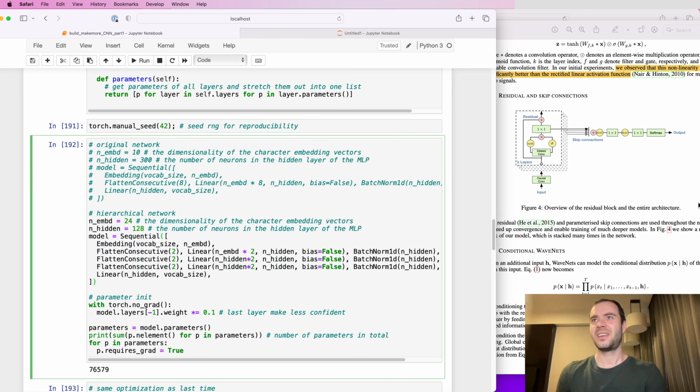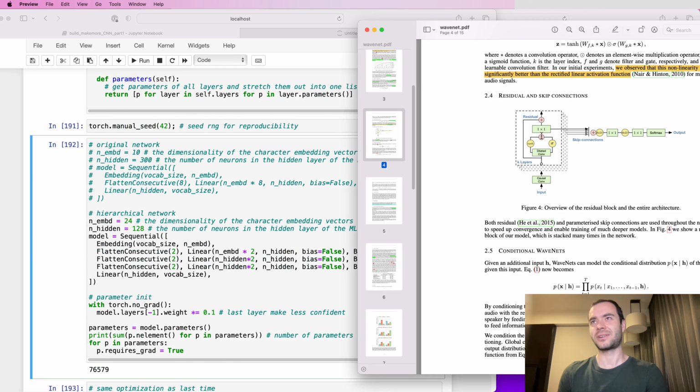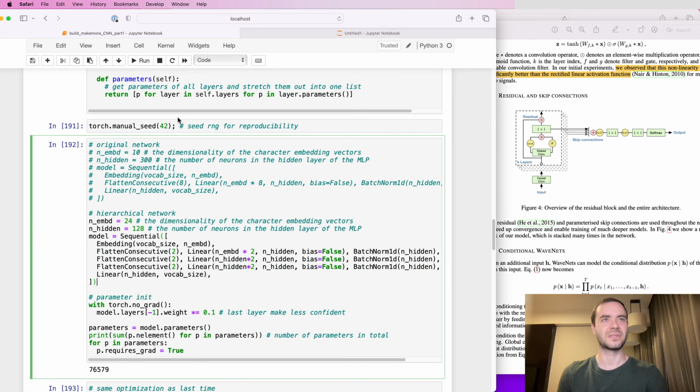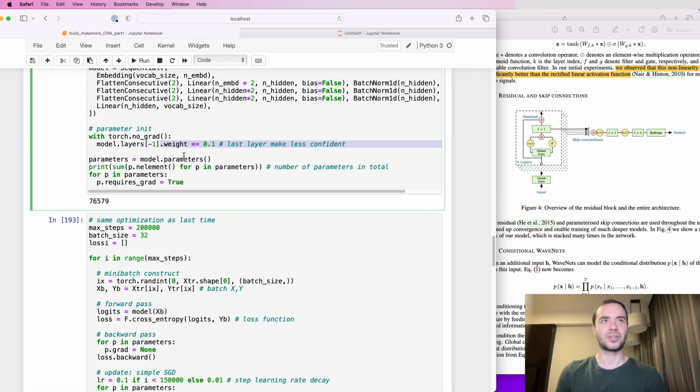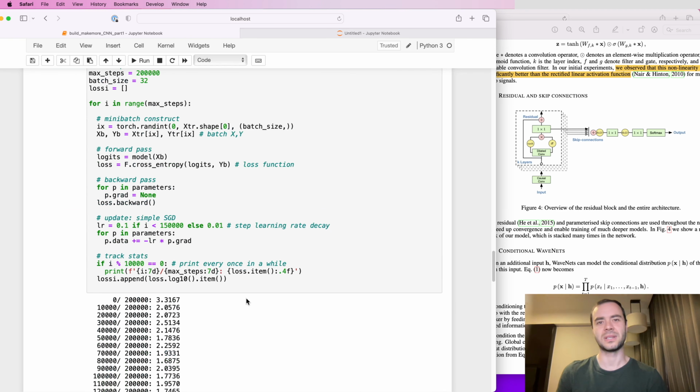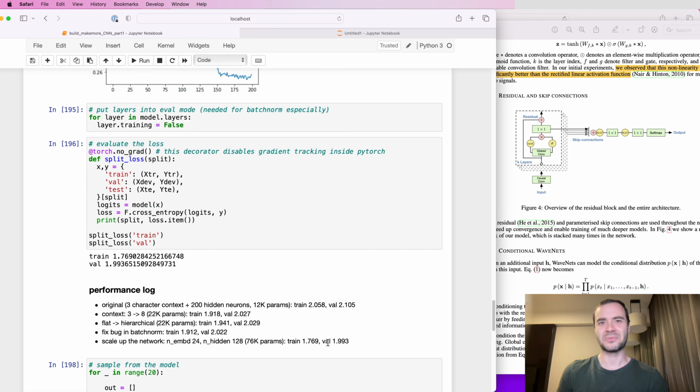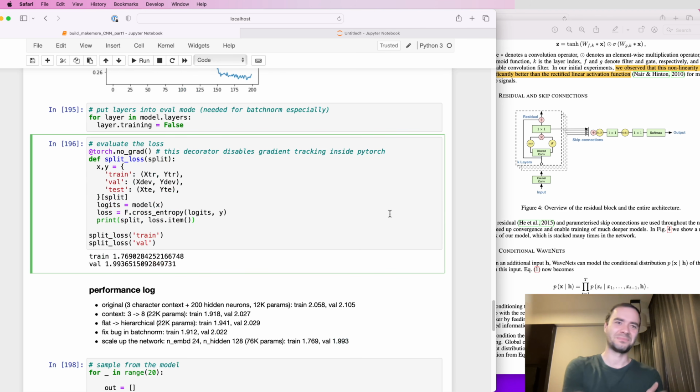even once you torture it a little bit. Maybe you can read the WaveNet paper and try to figure out how some of these layers work and implement them yourselves using what we have. And of course, you can always tune some of the initialization or some of the optimization and see if you can improve it that way. So I'd be curious if people can come up with some ways to beat this. And yeah, that's it for now.